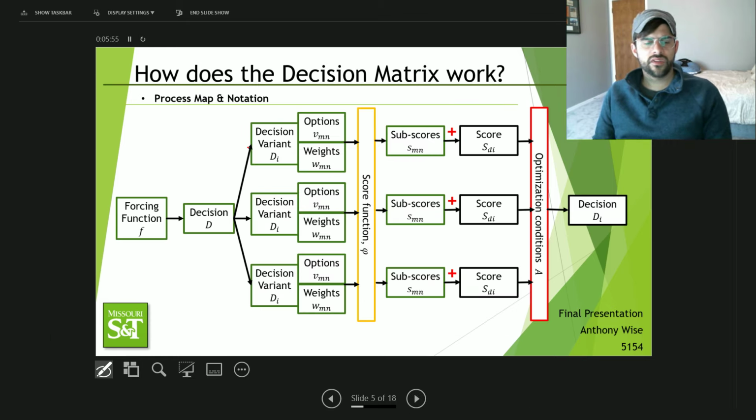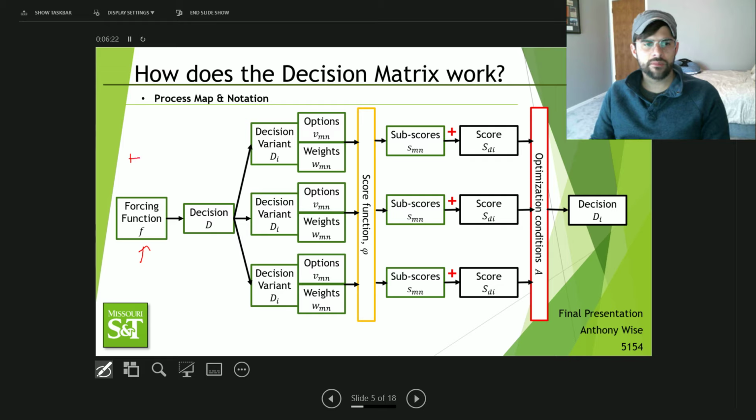So that's kind of an overview of what it looks like and kind of a real brief how it works. So then the next is the process map of moving through the detailed steps of each one of these to get to the end decision, right? You start off with what I'm calling a forcing function f, and we'll define all of these variables formally in part 2, but this kind of gives you some kind of tactical feel about what they do and where they're supposed to be. So forcing function f, right?